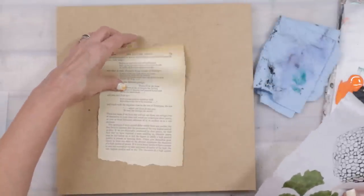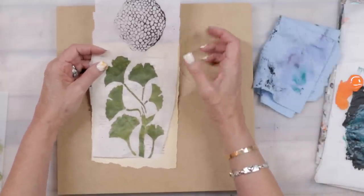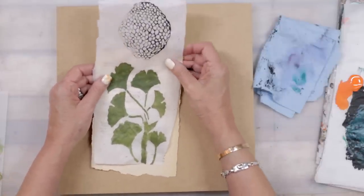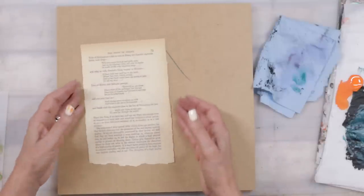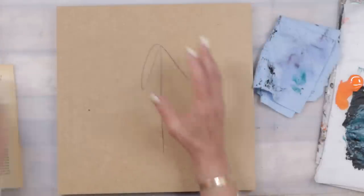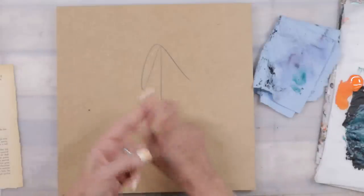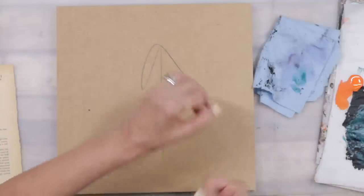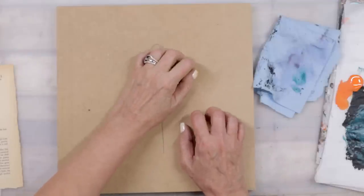So I want to create on a book page because I really liked the journal page that I did with the inspiration from, I forget the artist's name. I'm going to use my tissue paper here and I'm going to kind of create with bits of paper around it. But what I want to do for my background is take inspiration from last week's Sunday inspiration. So 2 weeks ago was a journal page. Last week was the one where I kind of tore up the background and had a big flower at the top. So I want to kind of get a grungy background.